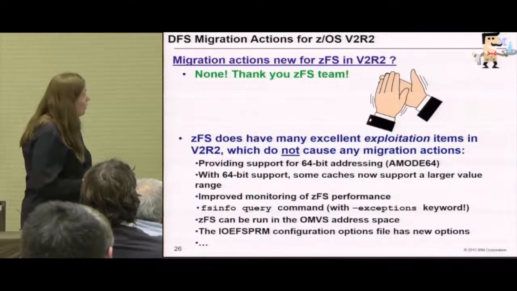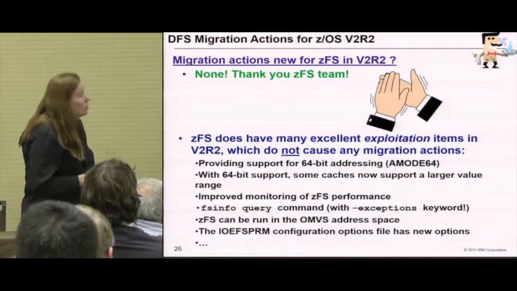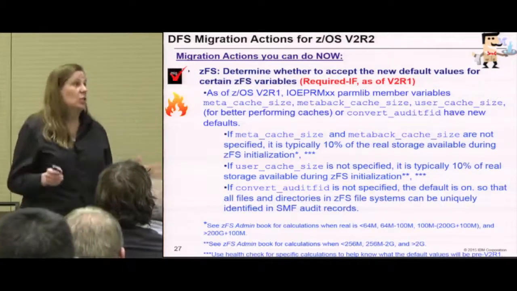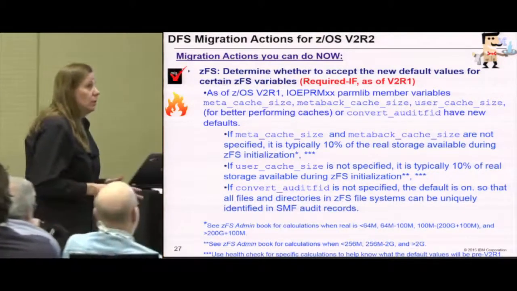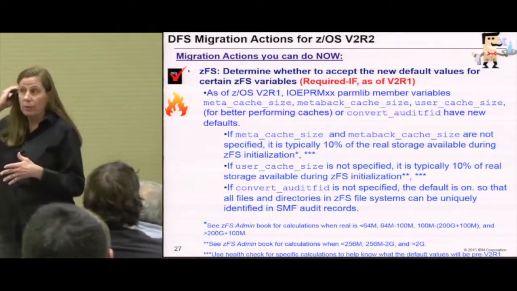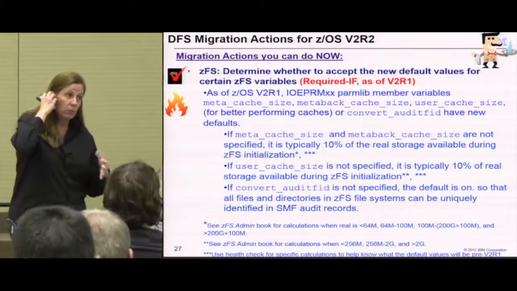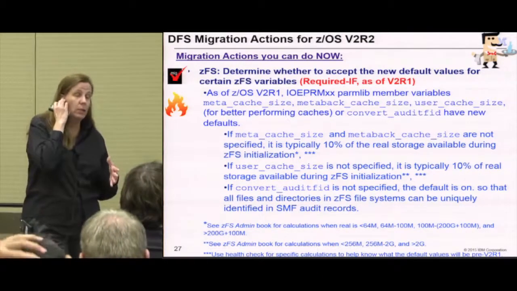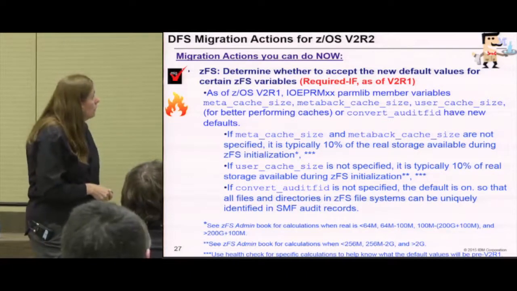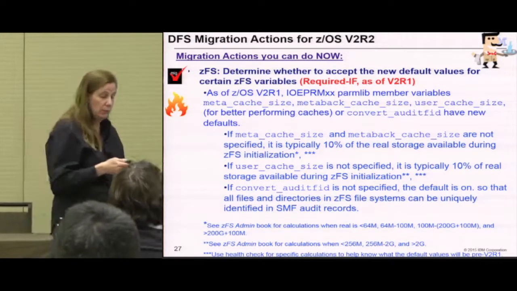By the way, if I go back to that one slide before here, 64-bit support for cache and ZFS. Big cache sizes now, right? This is great. They were restricted before with only 31-bit cache, and it really limited some of the performance of ZFS. But now that we have 64-bit cache, we have really big cache sizes, and we can see a lot better performance in ZFS. Okay? And all without a migration action, they did it for 64-bit.